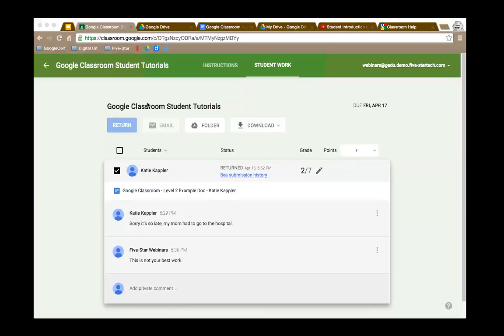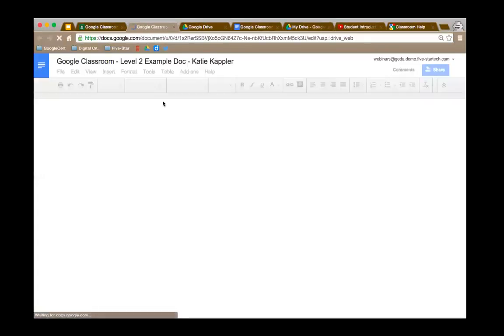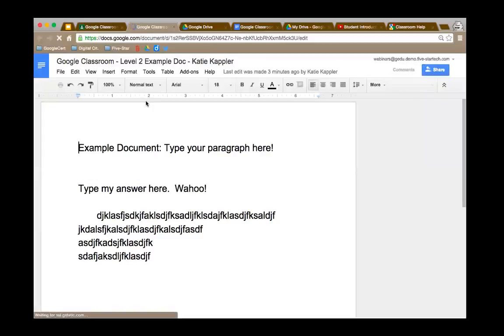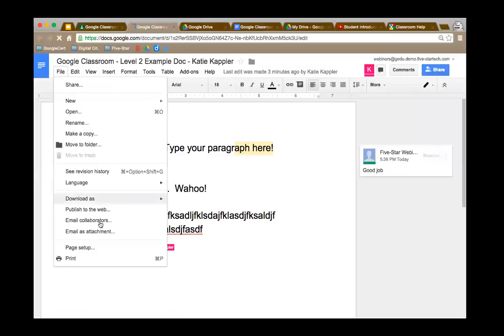These are really great questions. Yeah, Megan brings up a good point. She says you can see the revision history of the document when you are inside of it. So if I wanted to pull up the document that the student had done, and see all of the work and when it was done, I could go to File, and then See Revision History.